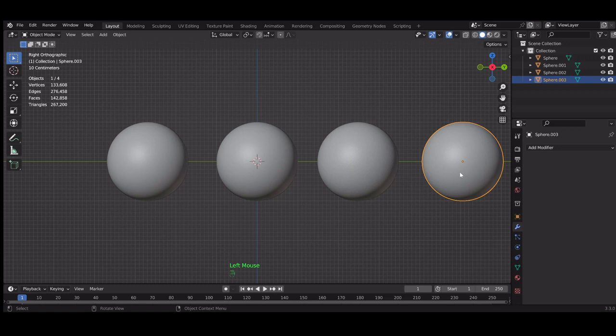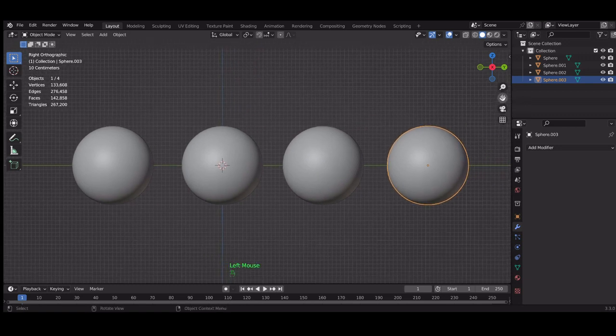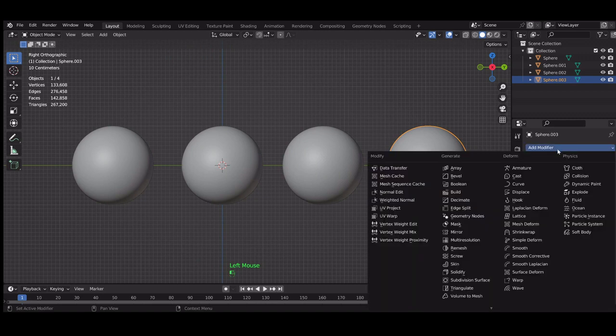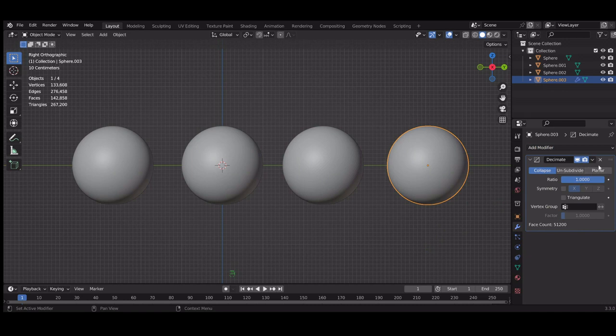Now we select our last UV sphere. Then we go to Add Modifier and we click on one more time on Decimate.